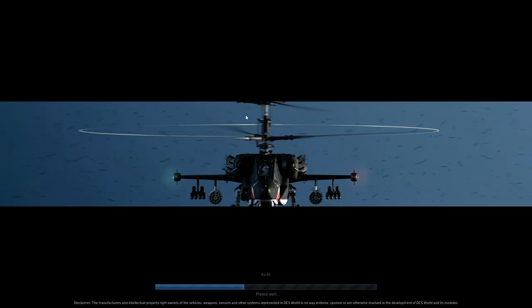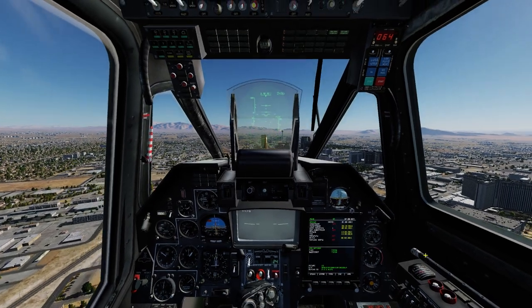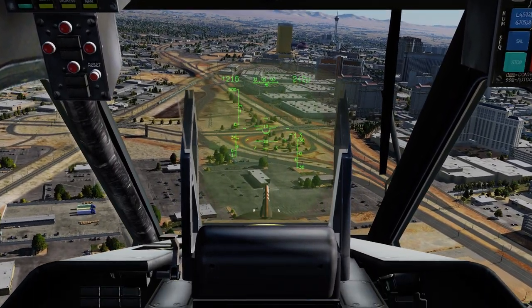KA-50, here we go, Nevada Free Flight. The best way to really see any of these ground details where they have cities and whatnot is usually to jump into a chopper. So this is where it'll start to look really good.